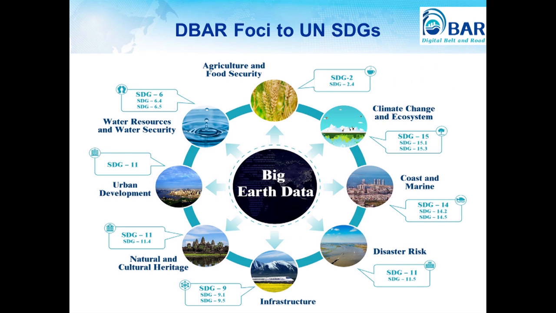So DBAR is quite interesting and very useful. Why? Because it not only serves the Belt and Road, but most importantly, as people know, the United Nations has the Sustainable Development Goals. For these goals, we need a lot of technology and some kind of research. So the DBAR program can really contribute to the UN SDGs. Agriculture and food security is one of our groups, which can support SDG 2. Water resources and water security can support SDG 6. Urban development can support SDG 11, etc. So the core is Big Earth Data.